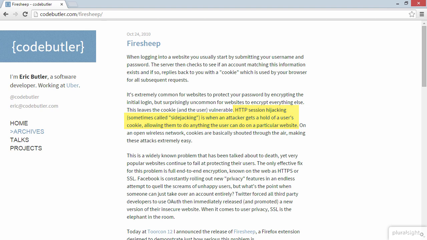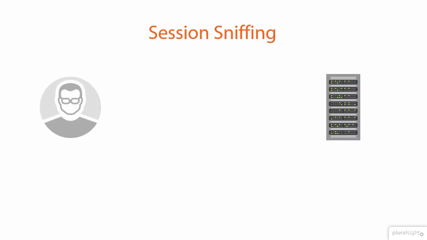So let's go and take a look at a slide that very succinctly explains exactly what just went on with session sniffing. So here we are, very simple explanation. We have a victim who makes a request to the server passing their session ID. Now in this case, it doesn't actually matter whether that session ID is persisted via the URL or via a cookie. The point is that this is an HTTP request. It is not encrypted on the transport layer.